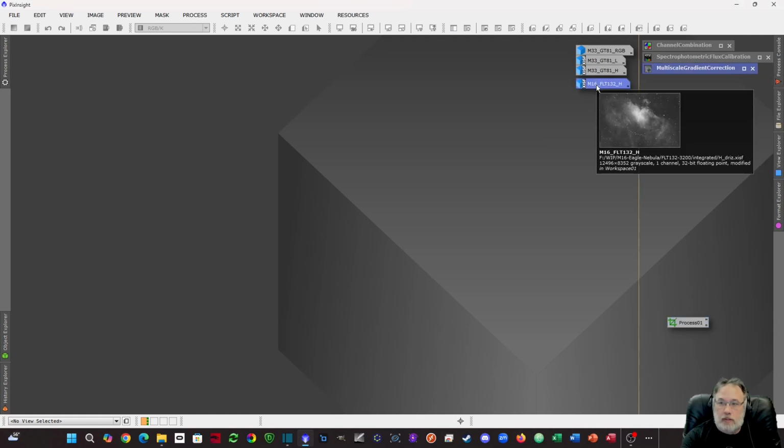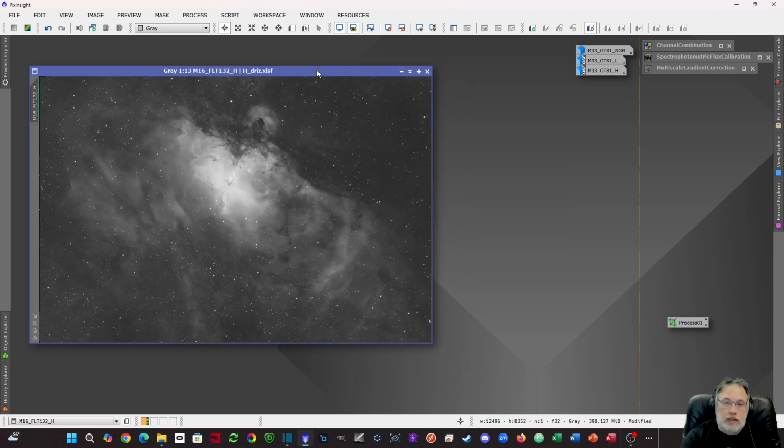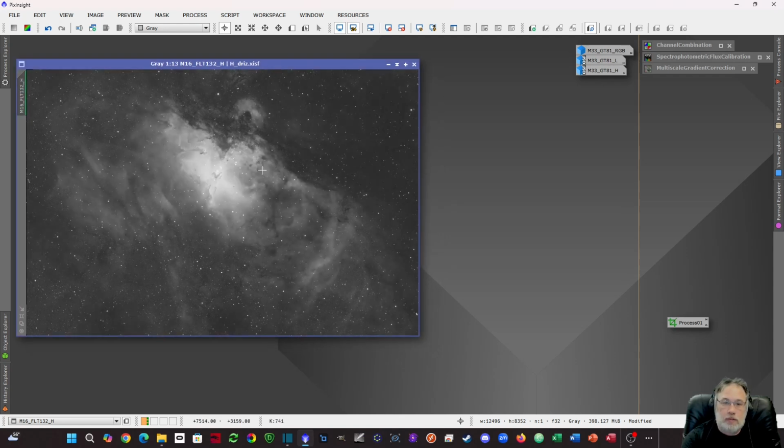All right, so the next example, this would be if I were doing a SHO image and had my choice to do gradient correction and I could only use it on a few of the channels. I would still run gradient correction through this process and do the others with a different process, because the hydrogen channel has all the details.